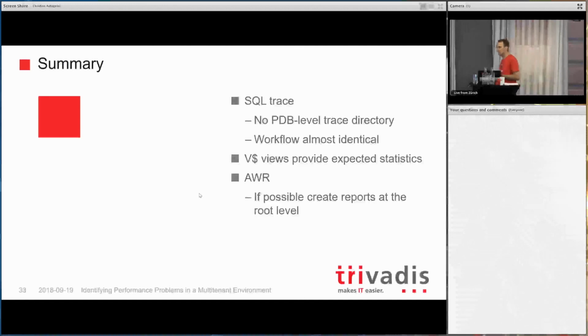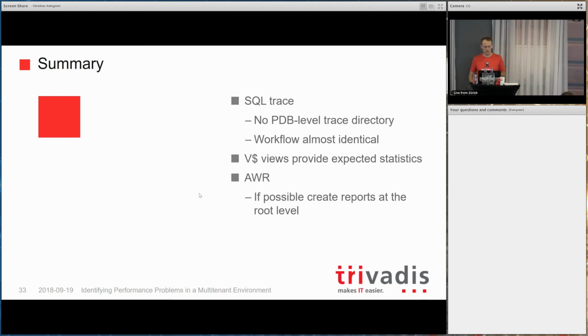Again, you have to remember that we are talking about a case where we want to look at the past, so we already have little information about it. If in addition we have no idea who else is working on the system, it's really difficult to do a decent analysis. So maybe you start at the CDB level, and if you notice nobody else is consuming too much DB time, you can focus later on the PDB. In general, these consolidation things introduce an additional level, and you have to exclude that something is going on there before going to the next step in the analysis.